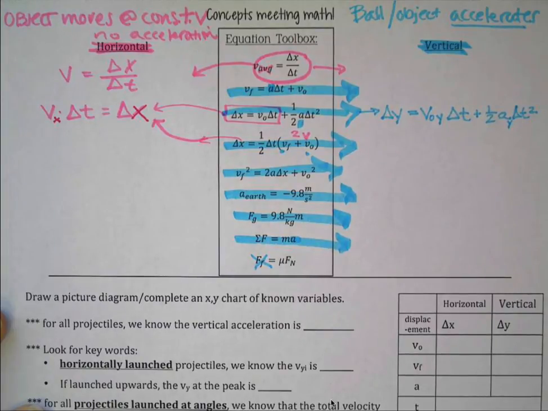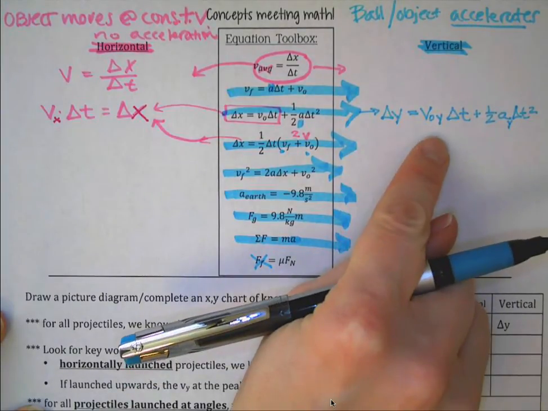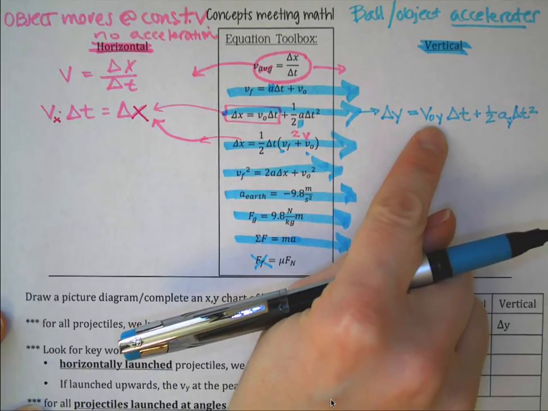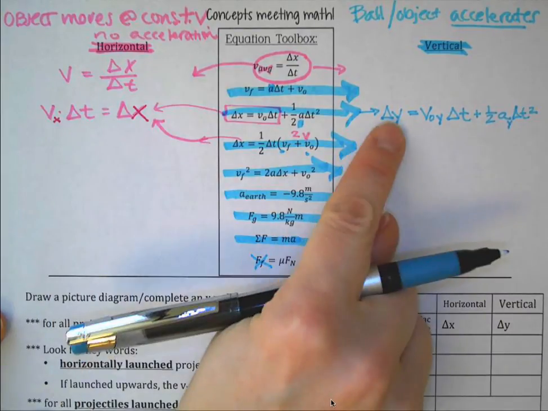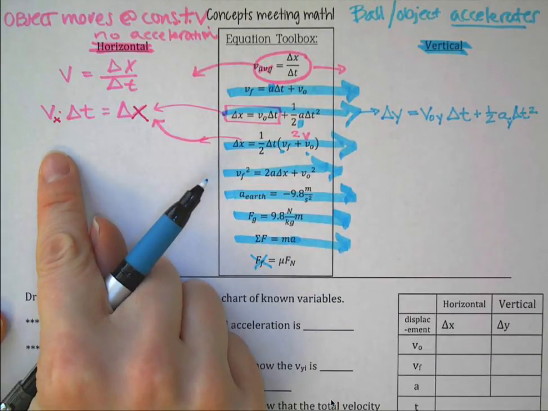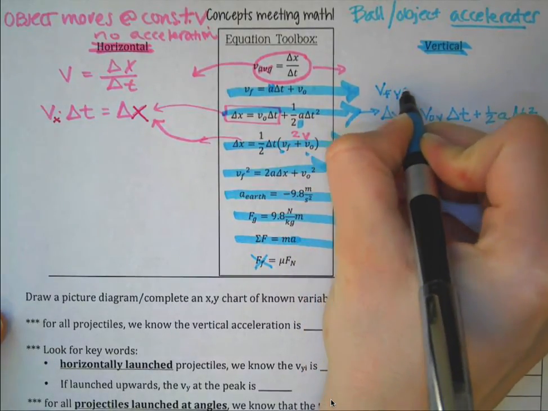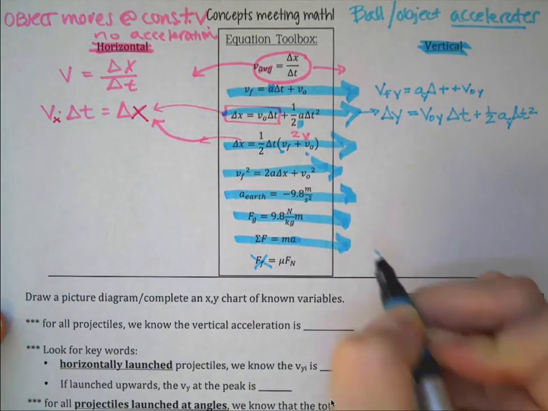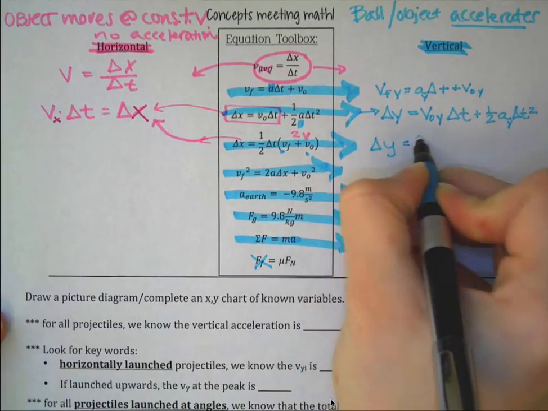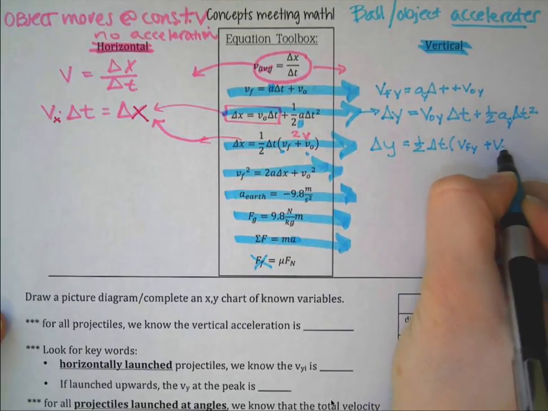But for these examples that we're doing with projectiles, we don't have acceleration in the horizontal direction, so oftentimes people leave that off. The more important one is probably the v naught y to imply that you're talking about velocity in the y direction versus the velocity in the x direction, or velocity in the vertical direction as opposed to the horizontal direction. So I could rewrite each of these equations and just add in those subscripts. Vfy equals a delta t plus v naught y, and put a y on the acceleration there if we wanted to. Delta y equals 1/2 delta t times vfy plus v naught y.